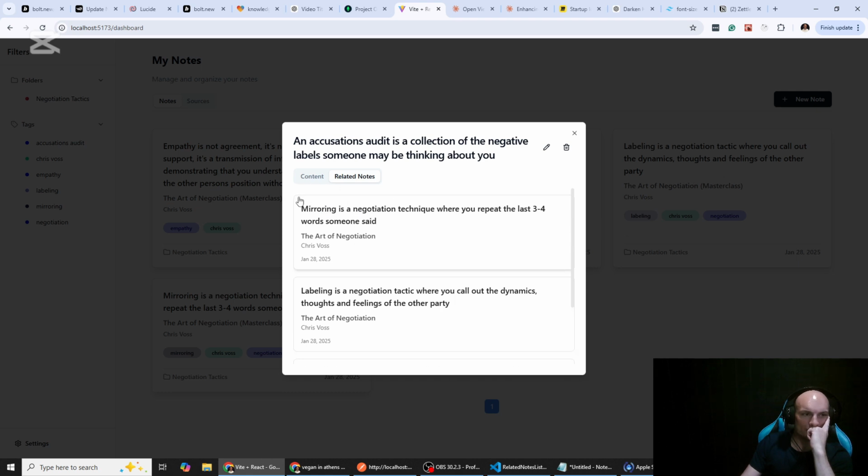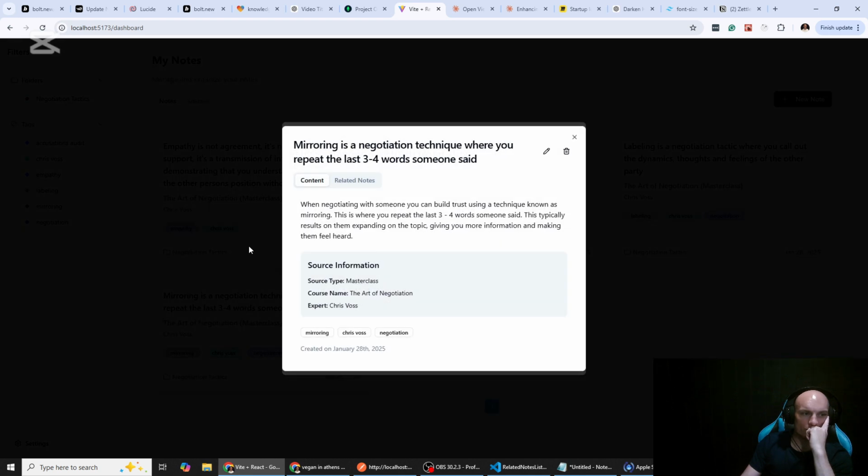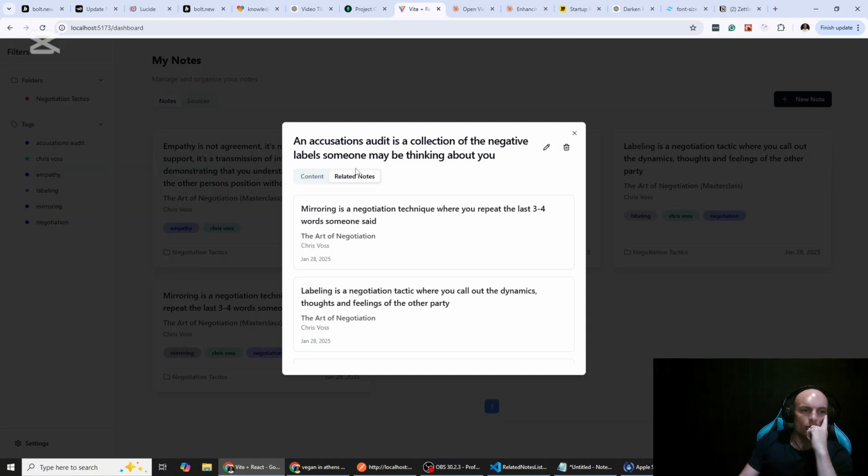No back button either. So you couldn't open this and then go, oh no, I want to go back to the other note and click back. I think that's a UI component that we just need to think about a little bit more, but that does work, so I'm happy with that.